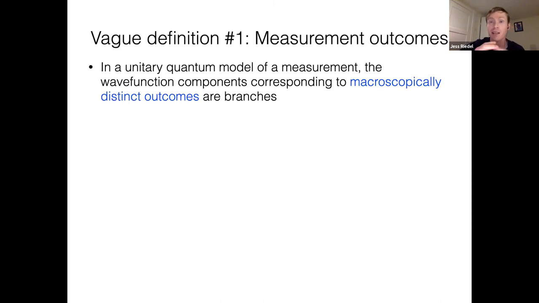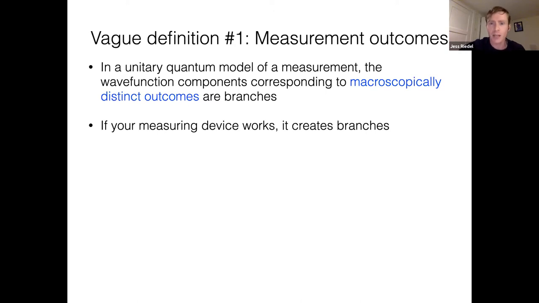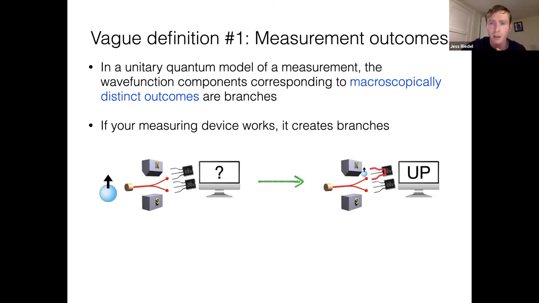Most people here will be familiar with this, but it's worth emphasizing: if you give a unitary quantum model of a measuring interaction — not just the thing that is measured, but also the thing doing the measuring — if that measuring device works, it will generically create branches in the wave function. For example, putting an electron through a Stern-Gerlach experiment: it's deflected by the inhomogeneous magnetic field, that leads to some transistor lighting up and not another, and eventually it gets amplified all the way up to the scale where your computer can tell you the readout came up for that outcome.